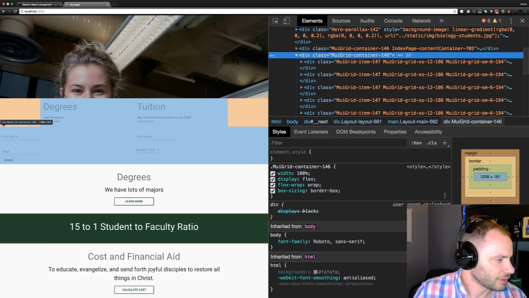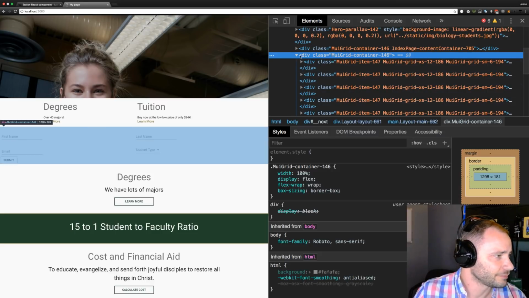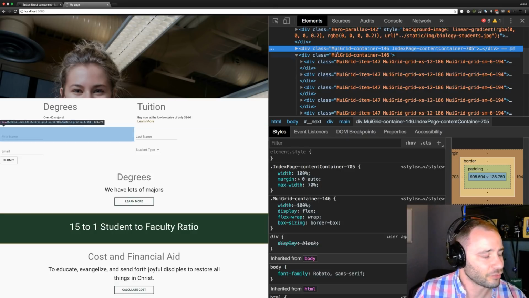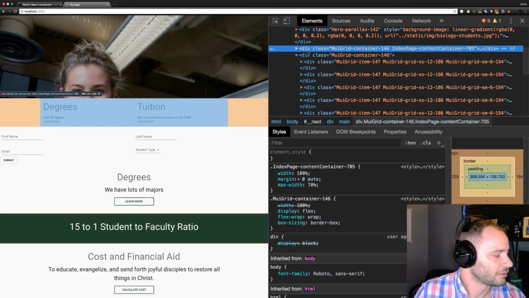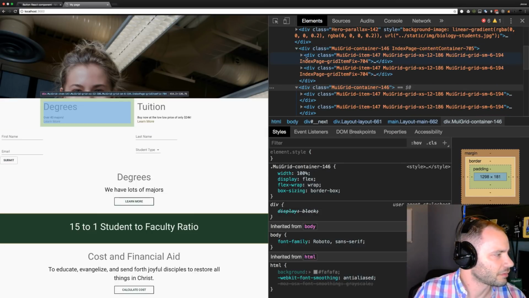We have this grid container with a width of 100%. Let's compare it to this grid container, which also has a width of 100%, but then it has a max width of 70. Interesting.